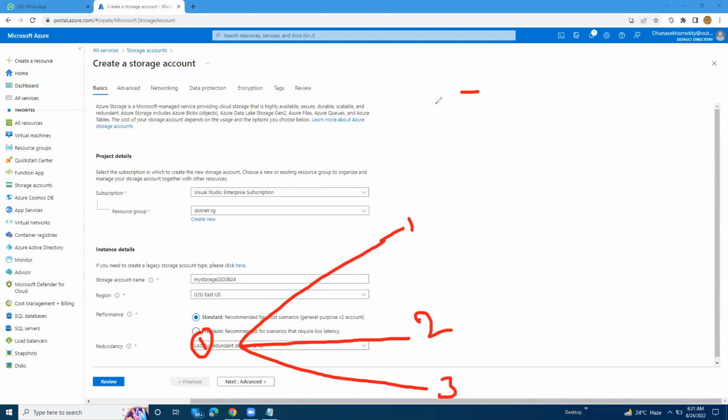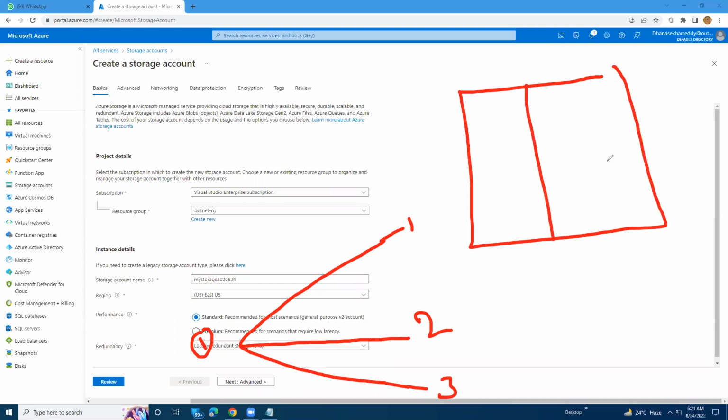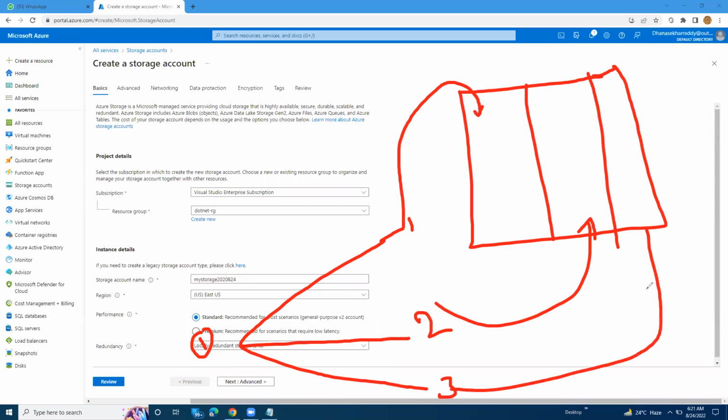center. For example, this is the data center. This is a rack. This is a rack. One copy of your data is stored in this rack, another copy, a third copy. Clear?